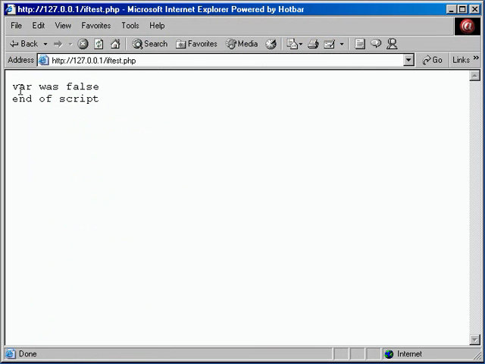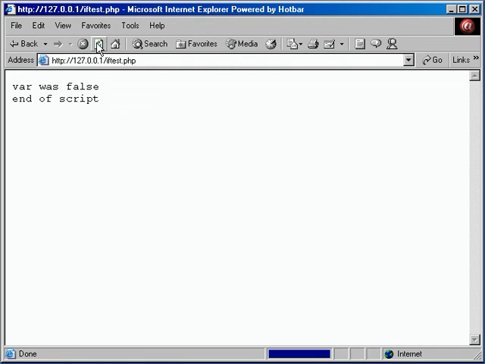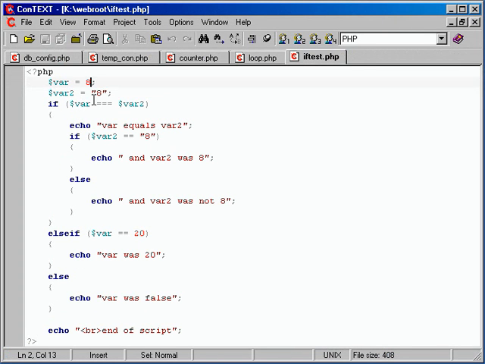Triple equals. So we save that. A 0 is an integer, and see, it didn't hit that line. It just said var was false. It didn't catch this. And again, if we put this back to a string, and the string was, let's say, 8, so we've got the number 8 and a string with 8 in it. Test. That's still false. They're not identical. They're not the same type.